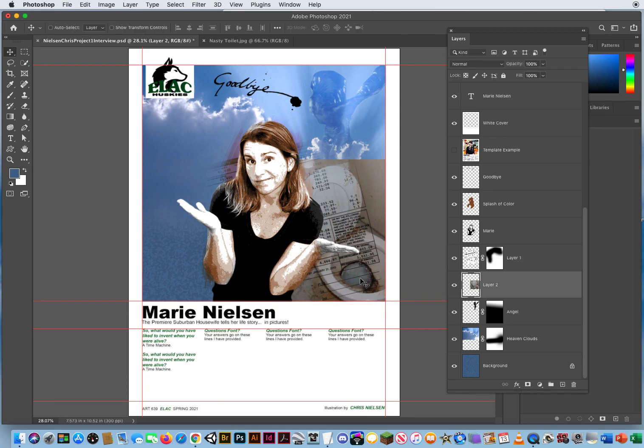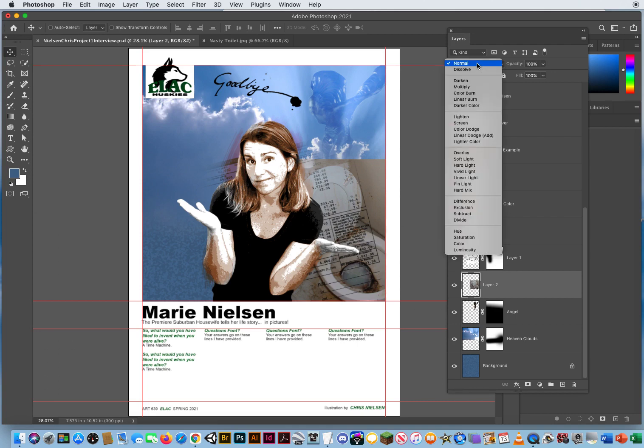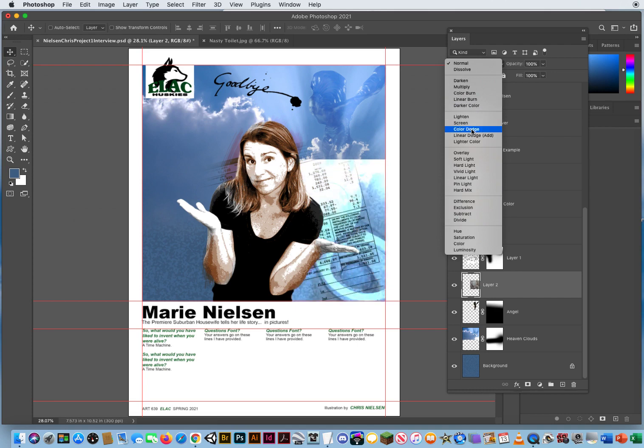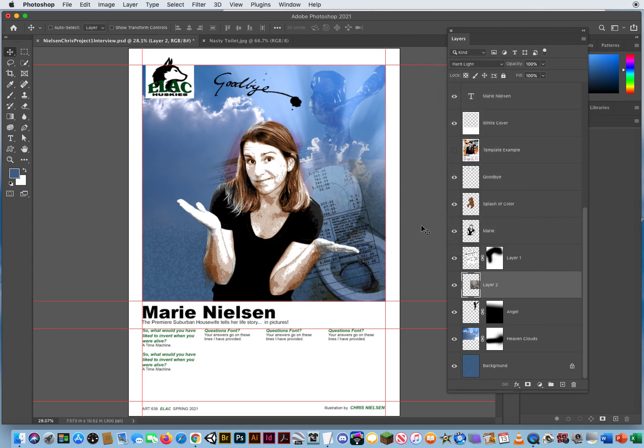Hit return. But the rest of mine has this nice bluish, heavenly color. So we'll take that photo of the toilet and let's try some blending modes here. And let's see which one works well for that. Again, I'm a fan of overlay, but I've used enough. So let's see what hard light does, works kind of well. I like that. Notice the bill is going right into the toilet because that's what she wasted her money on. I can click on that bill and move that money, move that value right down into the toilet. Just flushing your money away.